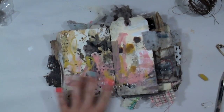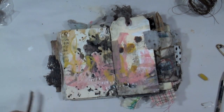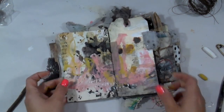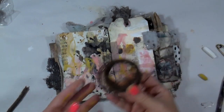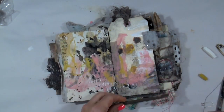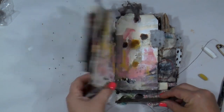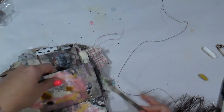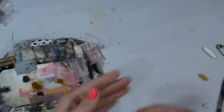So I'm adding some pastels there. That's new pastels in the white and in that yellow mustard color. And then I'm just allowing, y'all know how I roll. I'm allowing this to just kind of unfold.